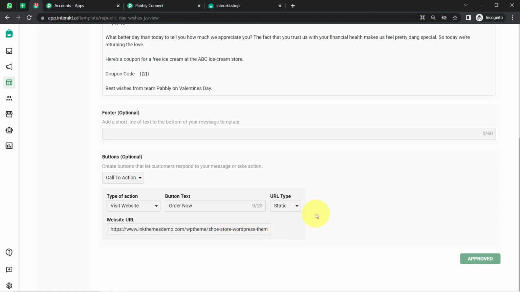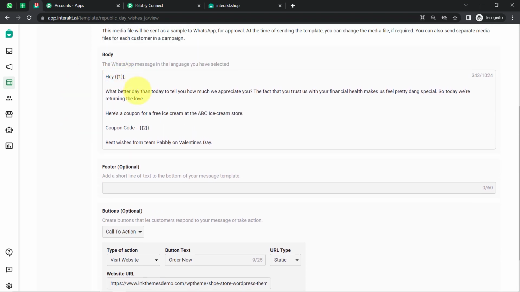Okay, and once you create your message template, you can submit it from here. Currently it is the approved one, but make sure you do not forget to provide the samples before you submit this template for approval. Now you must be thinking, what is this sample all about? Basically, you just need to specify to the system what values will come in place of these variables. Those are actually the sample content.